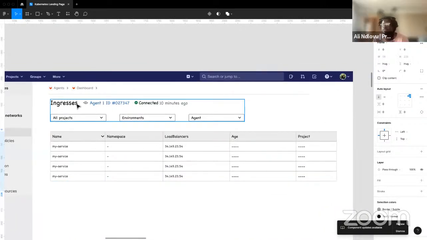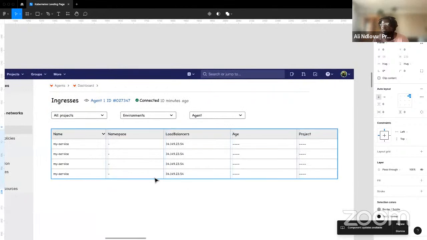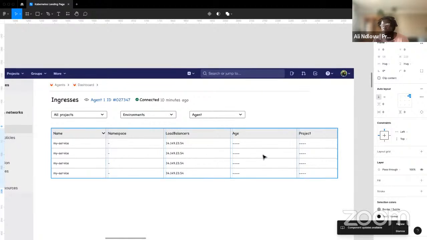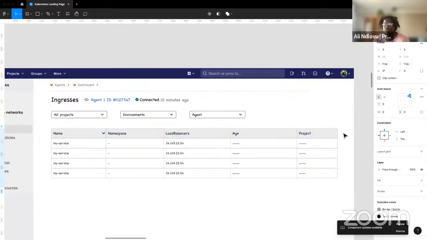And then ingresses. I guess what I want to know is whether the columns that I'm using for ingresses are enough. So no. Yeah, I was going to speak to one approach that I saw on some of the dashboards, where you could actually build your own table. So either you select that you want to see everything, or you select parts of what you want to see, based on the view that you want to populate for any particular resource.